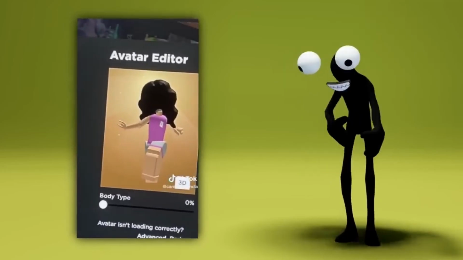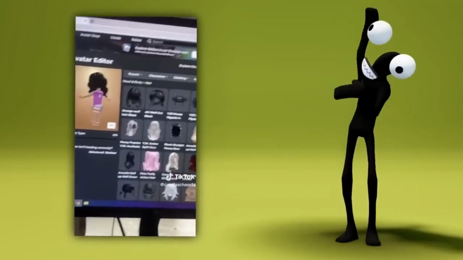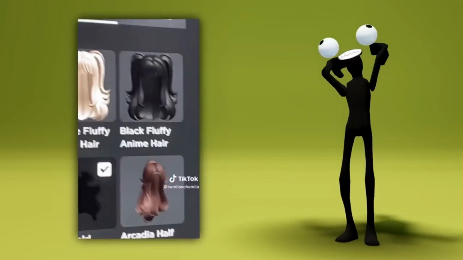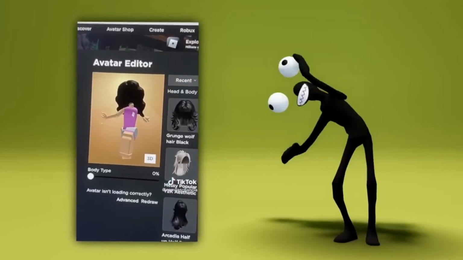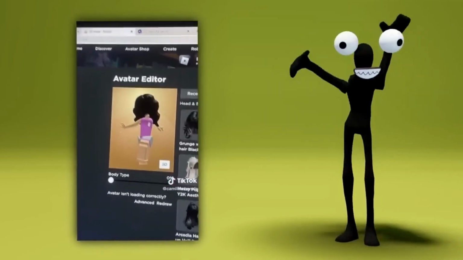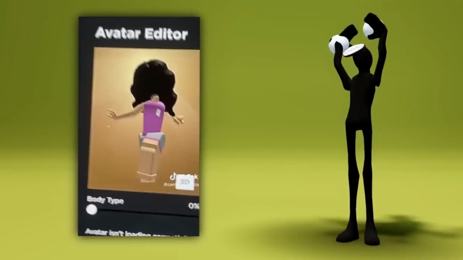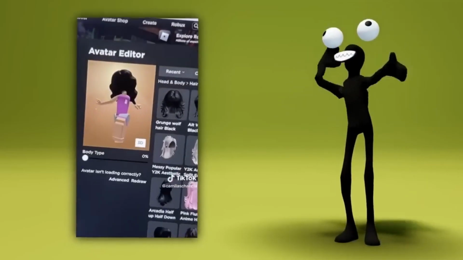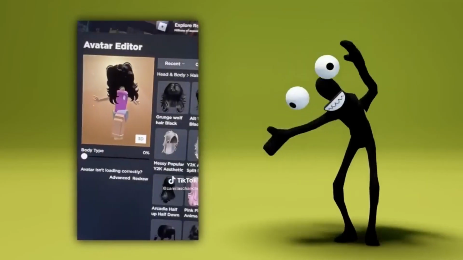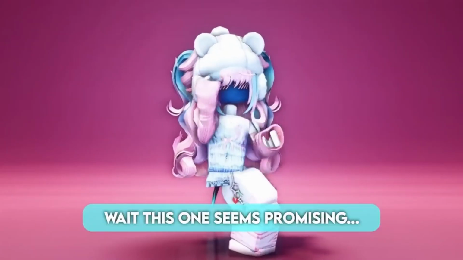Now, that alone is fine, you can leave it like that, or what I did in the video is I also equipped this black fluffy anime hair, which you don't have to, but I just think it looks way better. Although, in order to equip multiple hairs, you have to have the BTR Roblox extension on a computer, which I don't think you can do on mobile. If you have the extension, you could just click on it and bam, that's how I did my hair in the video. Wait, this one actually looks promising.